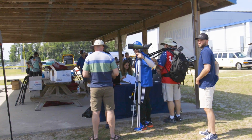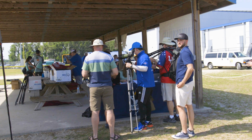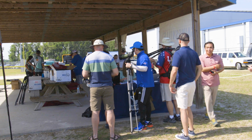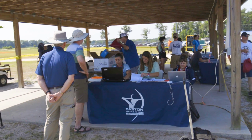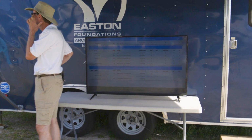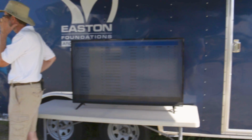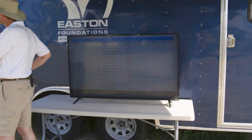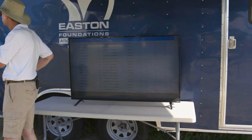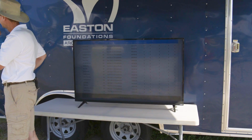Another thing that was going on in this area was coaches check-in, because you need to check in as a coach if you want to be near your archer or archers. So you would check in there, get your pass, and be all set for the whole tournament. There was also live scoring at this event, and it was displayed on a couple monitors. It was being updated pretty consistently, and if you didn't have your phone handy, you could stand there and look at it and see where a particular archer was, as it scrolled through the list of archers based on category and divisions, things like that.